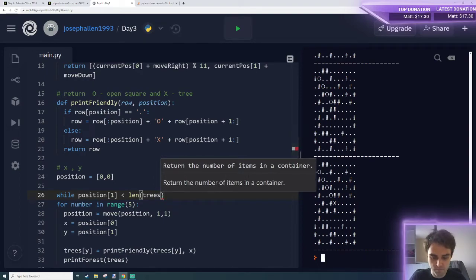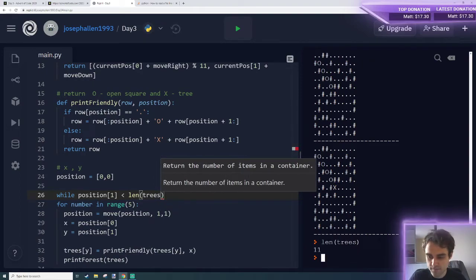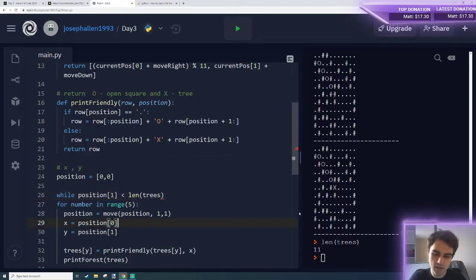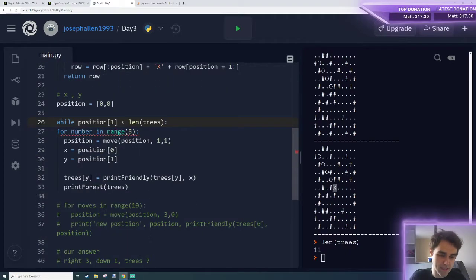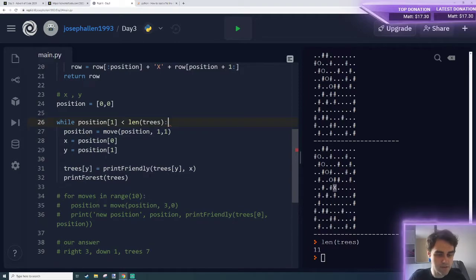So if I print length trees here, we get 11, and position Y will be whatever position we're at. So at that point it should be 0, 1, 2, 3, 4, 5. So 5 is less than 11, so it should carry on. Oh, we need a colon here as well, and we need to indent everything below it. Well, we're not going to do that, so we don't need to indent it again.